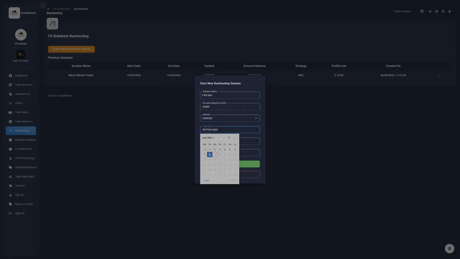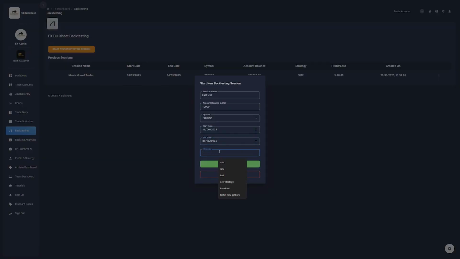Now start date, you would pick a date range that's appropriate. So for example, you might have not traded for 2 weeks, and if you're a new beginner, it might be a few months. Obviously you want to backtest, so you just click the start range that you want to go for. We'll go with the 16th of June to the 30th of June.